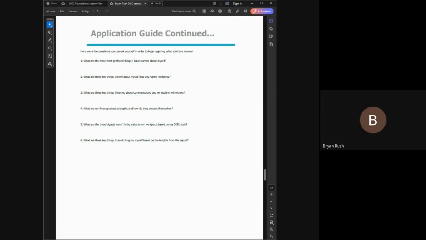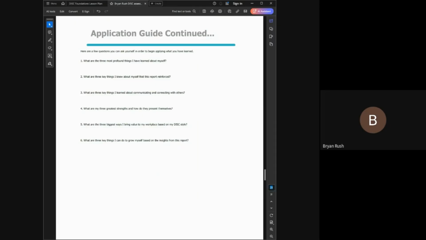That is going to be an indicator of what we can work on as we develop coaching relationships or accountability partner relationships. If we identify three things, we can set actionable steps. We can also set KPIs, key progress indicators, to say, okay, where are we in 30 days? Where are we in 60 days? Where are we in 90 days towards developing in these specific areas? So this is the beginning of the application. Again, we work with accountability partners or we do coaching sessions periodically as we follow up to really bring value to the report and the development process.